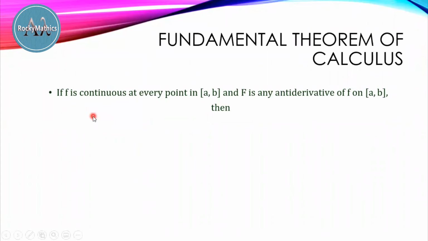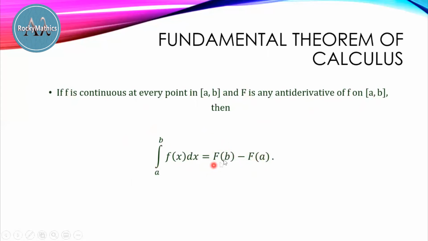The fundamental theorem of calculus states that if we are given a function f which is continuous at every point in the closed interval a and b, and big F is the antiderivative of f on the closed interval a and b, then this equation holds, meaning the definite integral of f of x dx evaluated from a to b is equal to big F of b minus big F of a.